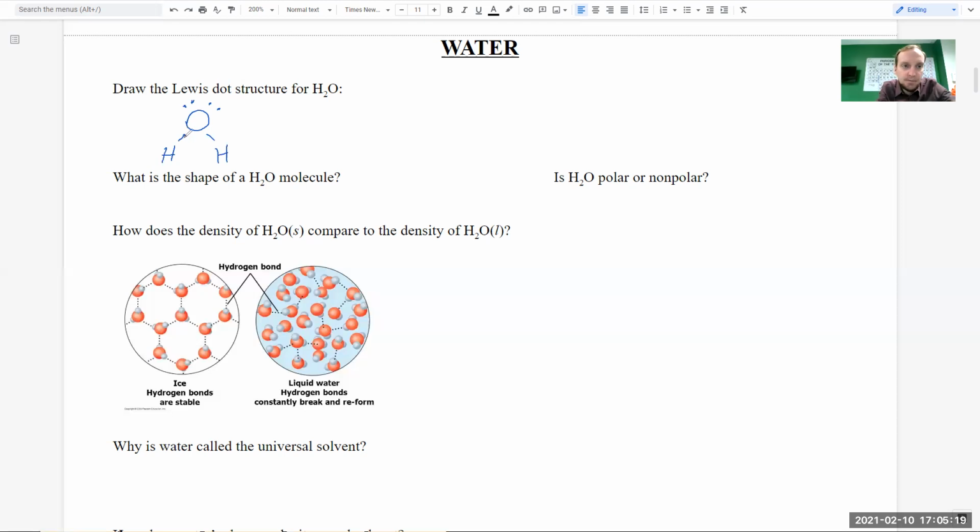They would share. Remember, each of these bonds is a shared pair of electrons. And then oxygen would have 2 unbonded pairs. Now, because of that, it's going to be a bent shape. Okay, a bent shape because, of course, it is not linear. Now, it also has an uneven charge. So up here on the top would be the partial negative, and down here at the bottom would be the partial positive. That's because, again, oxygen is much larger.